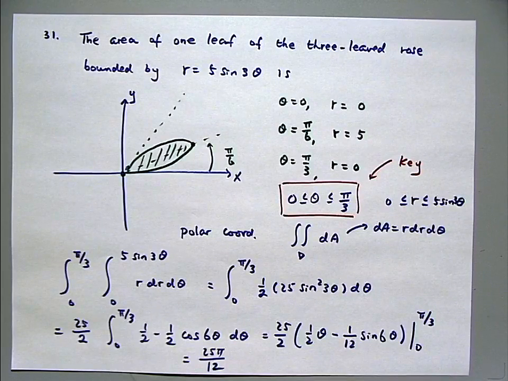Taking a look at the vector field here, it is very simple. The divergence of this is a very simple number. So that's a clue that the divergence theorem will be very useful here. Divergence, remember, is the partial with respect to x of the i component plus partial with respect to y of the j component plus partial with respect to z of the k component. And we get 1, 1, 1. We get a 3.